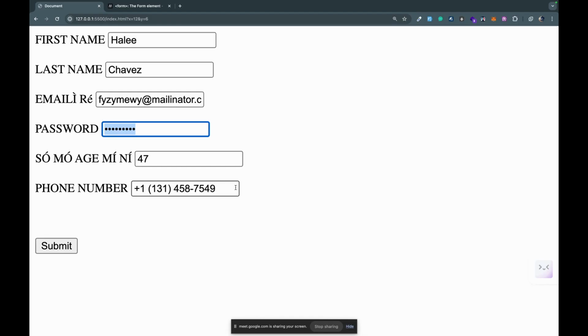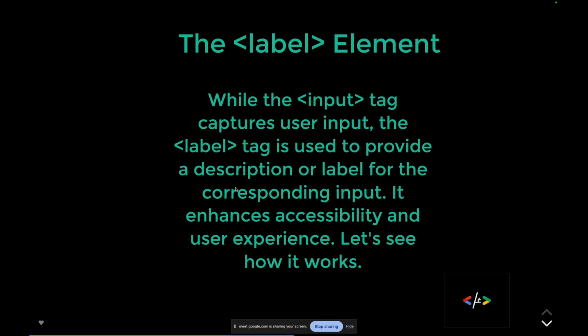Now, let's be fast. Let's move to other information. So after label, what we need is the submit button, and then of course I've added this button here. So we have different types of button. It is another type of thing that we use in the form. So we have the submit button.